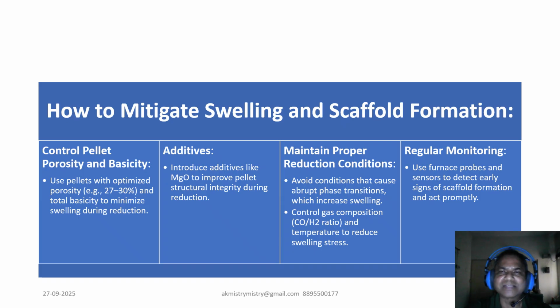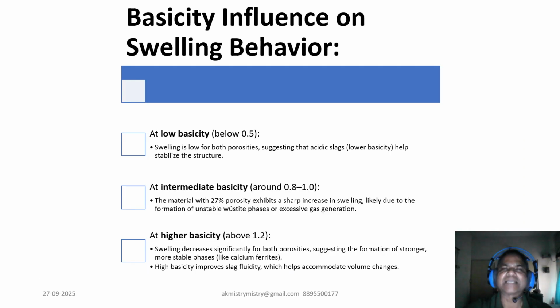reduce swelling stress. Now coming to our second slide, which is about the monitoring and basicity influence. So regular monitoring is very critical. There is no doubt about it. And you should use the furnace probes and the sensors to detect any early sign of scaffold formation, so you can act promptly. Now let's discuss how basicity influences swelling behavior.